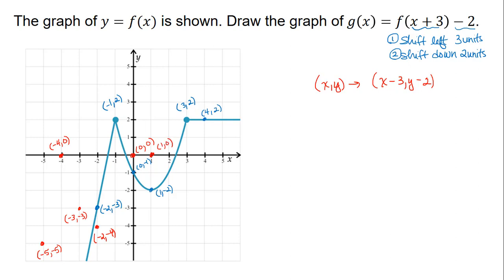So now we want to draw this same shape, right? These are rigid transformations. We have not changed the shape. We have a part of a line from -4, 0 down through -5, -5. Then we have this part of a parabola that goes from -4, 0, -3, -3, down to -2, -4, and then back up to the origin. And then it is a horizontal line to the right of the 0, 0.